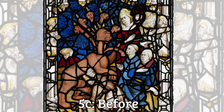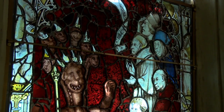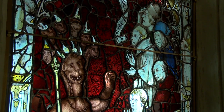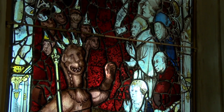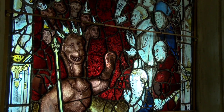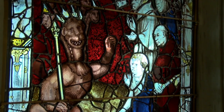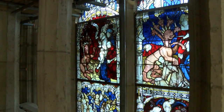When we talked to our advisory group about this, they said maybe this creature wouldn't have been there, which was an interesting observation. But what we found when we started doing the research was more evidence to support the fact that this creature should never have been there. We have an account by James Torr from 1690 which describes one beast with people worshiping it, and if we track the panel throughout history, we have accounts and drawings from the 18th century which still show just this one beast in the panel.